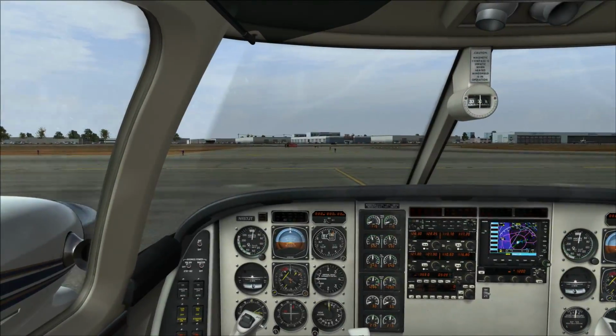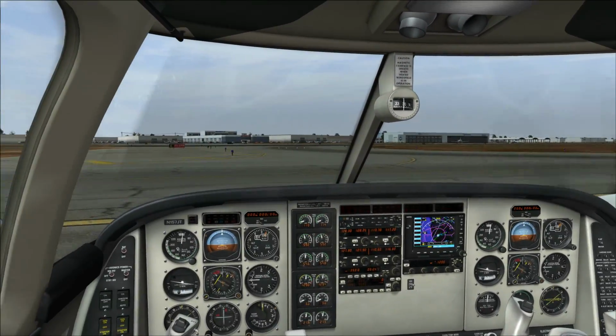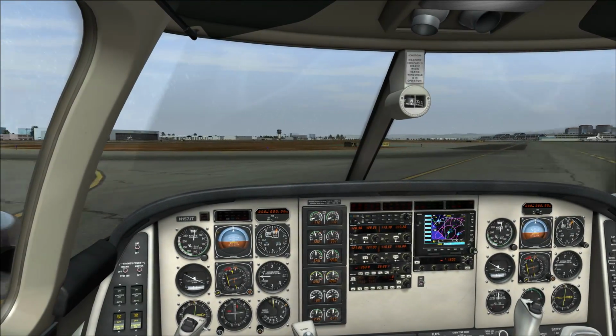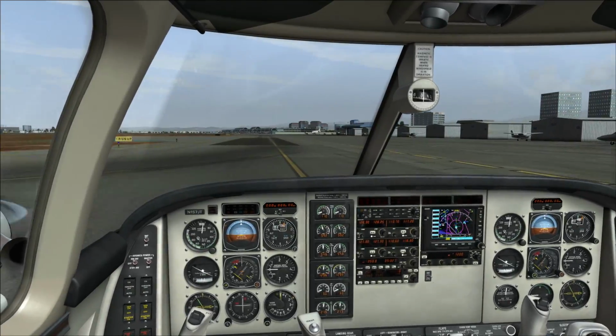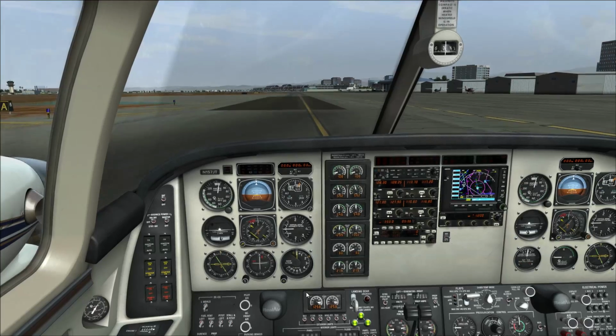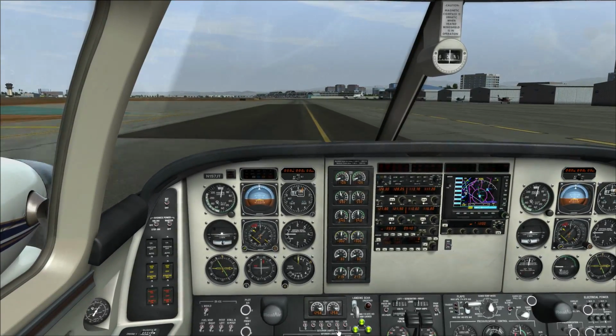Alright, let's taxi out to the runway. We will try to take off and run a circuit here at John Wayne. And I just remembered I haven't turned any of my lights on, but it is Froogle's hangar. I'm not supposed to know what I'm doing in these. Let me go ahead and turn them on now. Let's get rid of the yoke. So we'll put the nav on, beacon, and taxi. There we go.